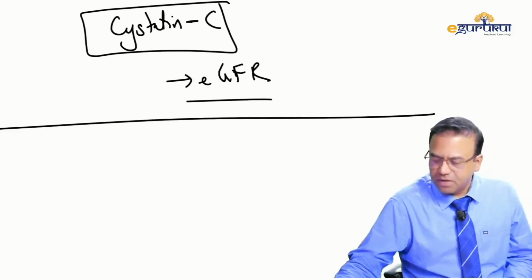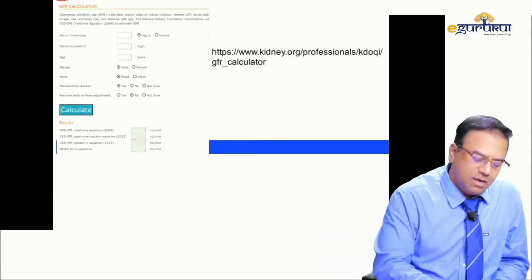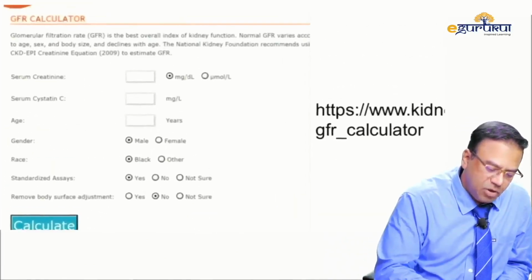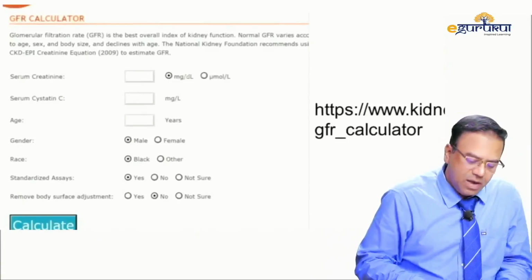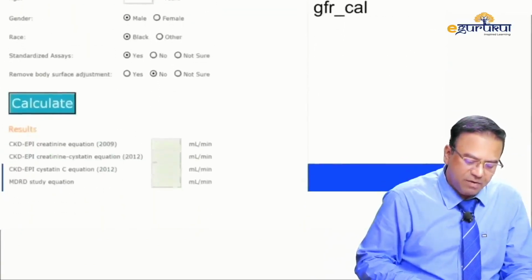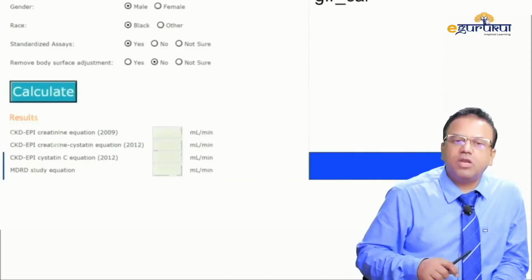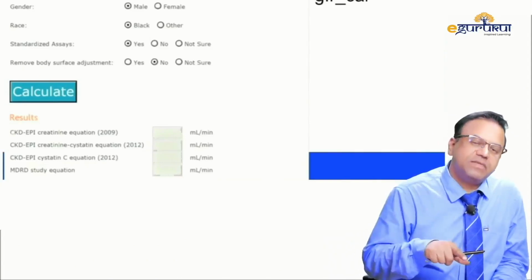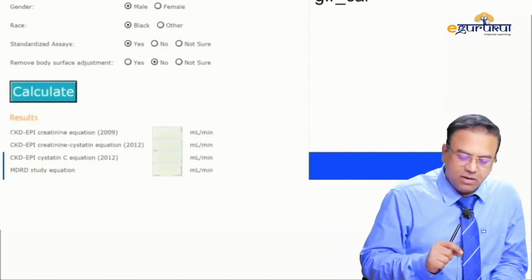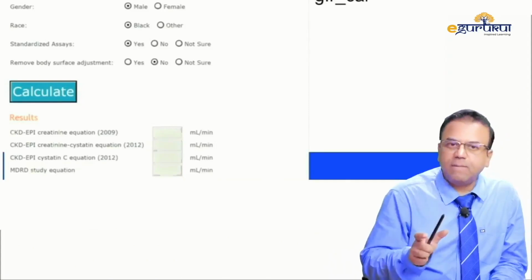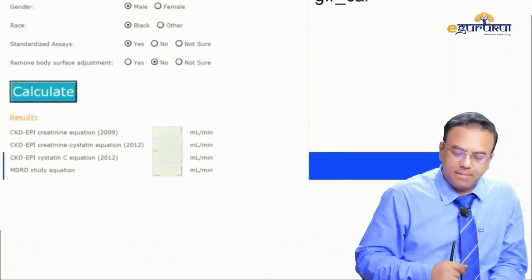So this is one of the calculators, and you can see this is available on this website. This calculator basically takes the creat or the cystatin C value, the age, the gender, and in the end it is going to calculate by multiple formulas and tell you. The one that is important for us is the CKD-EPI formula in normal people. People who already have CKD, who already have renal disease, the MDRD formula is used. So these are the formulas that ultimately will be given, and based on that you can tell what stage and what phase the person is in.